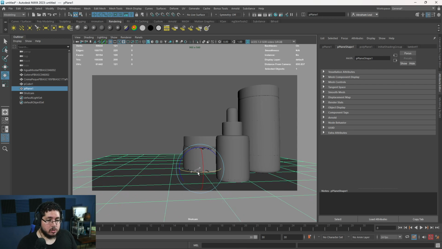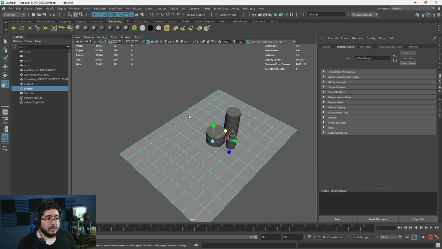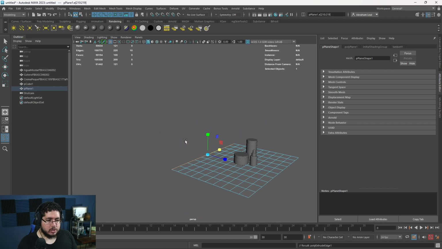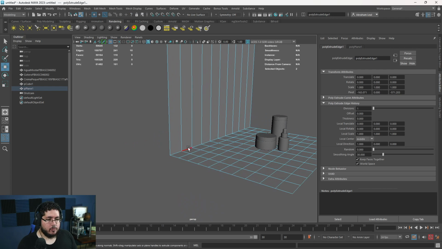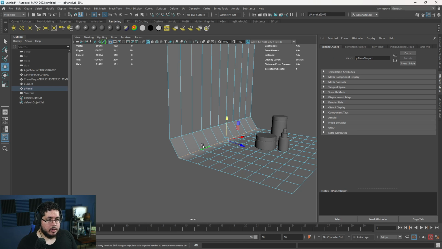So let's play around with the background here. Usually for backgrounds we go for infinity planes. We've used this so many times here on the channel. It's one of the easiest ways to create something cool. We're just going to extrude the edge right here, push it forward or up. Just push a couple of these guys up as well.